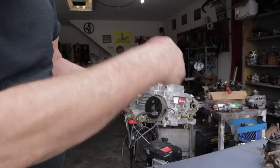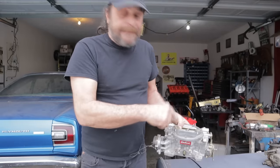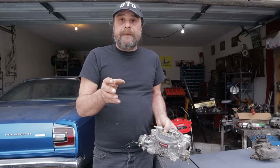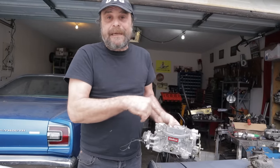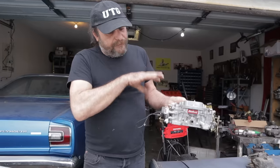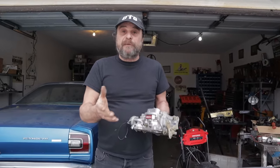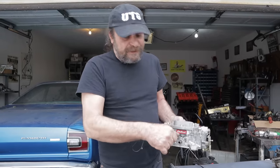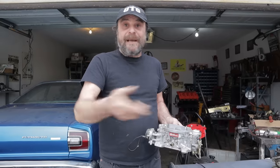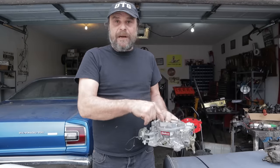Another thing they all have in common at the highest point is an air bleed. The reason you need an air bleed is that if you didn't break the siphon after you shut the car off, the float bowls would empty out through those idle passages. This is where it screws people up, because intuitive thought would say, well, I could probably just take these screws out and blow air into it and that'll clear it out. That never happens. Generally speaking, when these things clog, it'll be somewhere between the air bleed and the source of fuel in the float bowl. That's why no amount of compressed air, no amount of spraying things, no amount of additives is ever going to clear that passage.